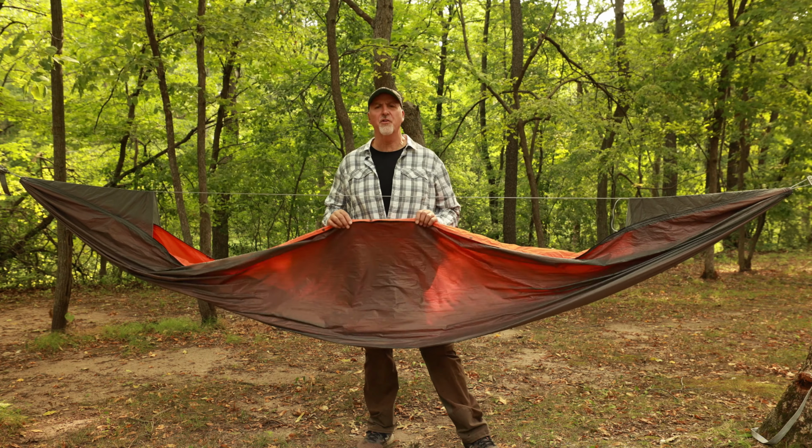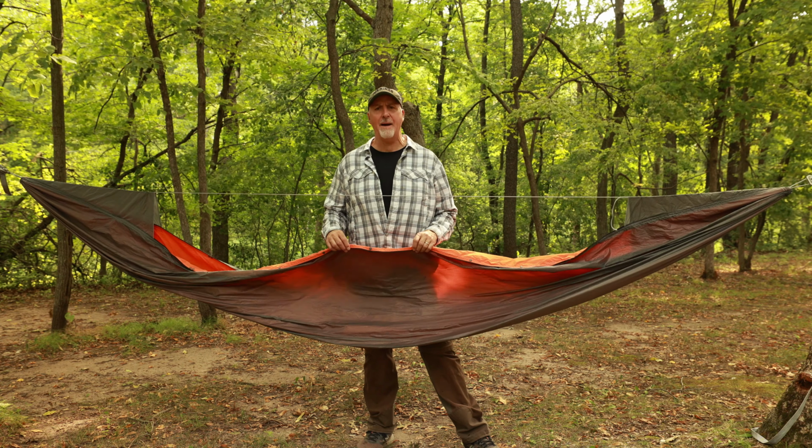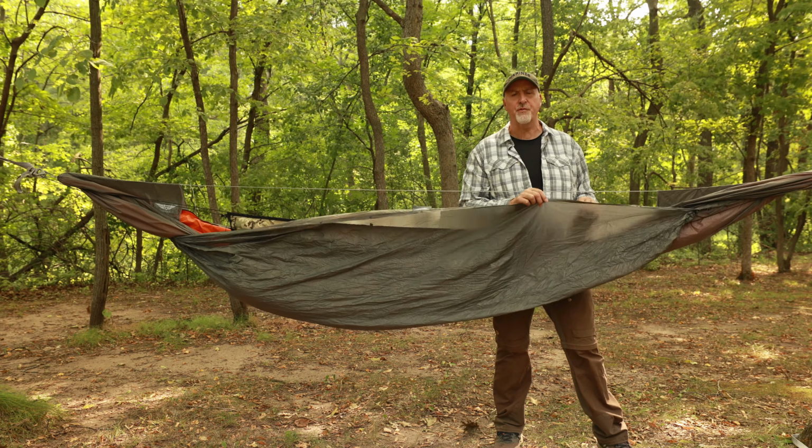The snap system is designed for options, and one of the options is a wind protector. And they work great if you're using an underquilt. You first connect the 2 ends. Then you put it underneath the underquilt. And there's little snaps you just snap onto the hammock.